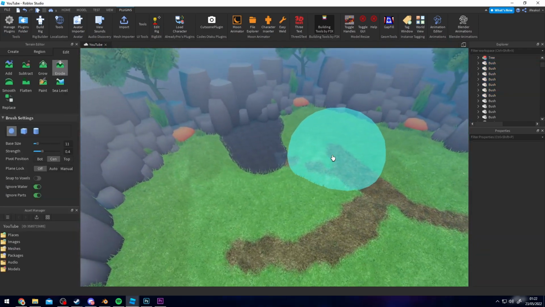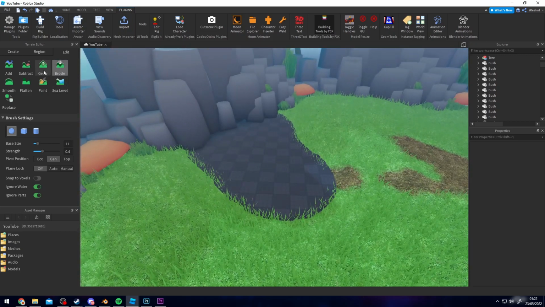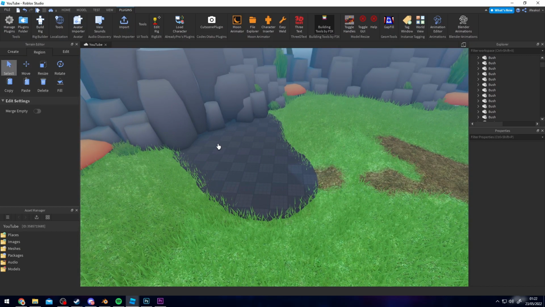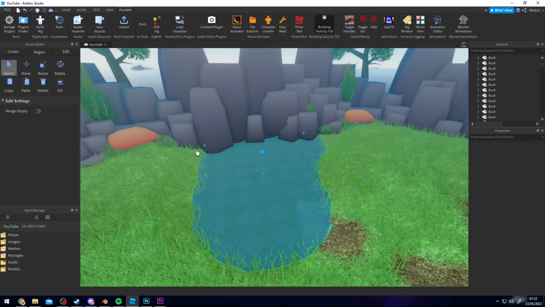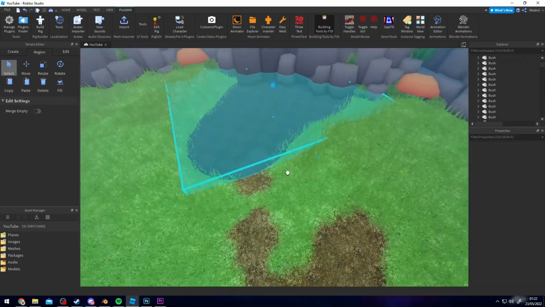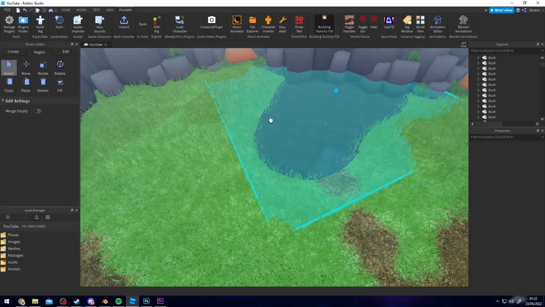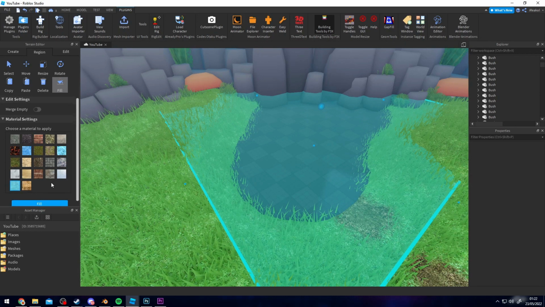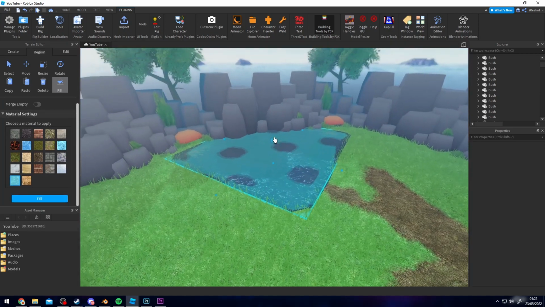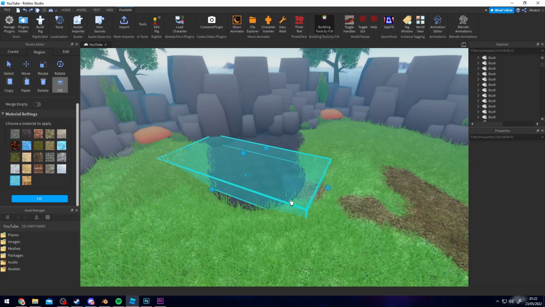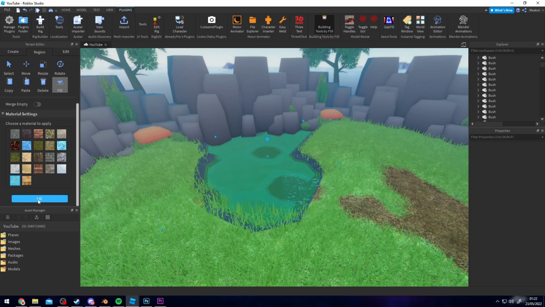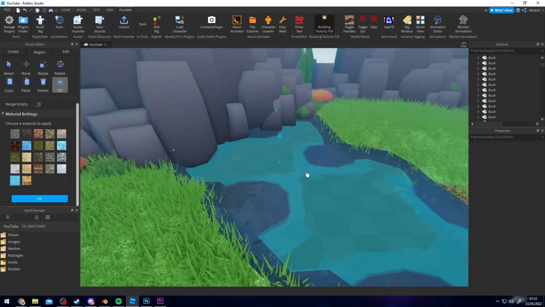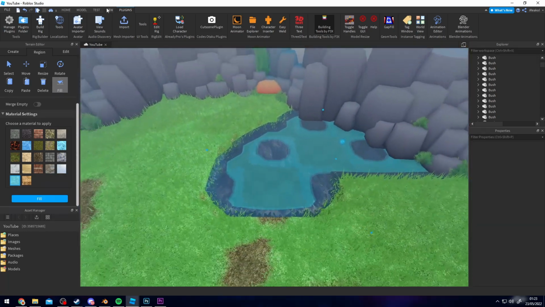And voila, we have our terrain. I'm going to add a little bit of water here, just so we can get a little pond going, so we can add a villager fishing. I think it would be cool to see. So we're going to fill this with water here. Boom. And that's not what I wanted to happen. Hold on. I'm just going to do this. Boom. Oh, it's not letting me go lower. There we go. Nice. That's a very shallow pond.